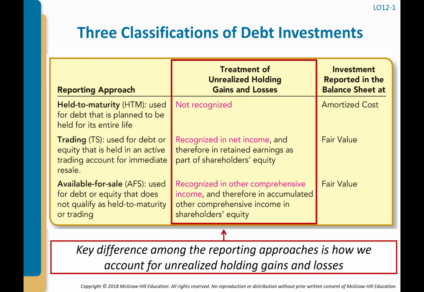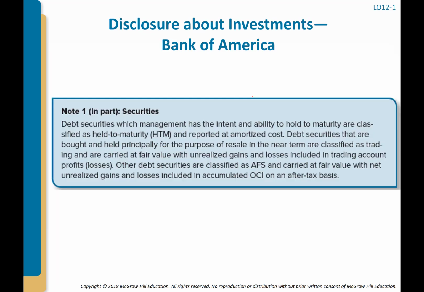Right? Okay, so we're going to see that if that's the case, then for available for sale, any unrealized holding gains and losses will go straight to what? Will not go straight to the income statement, will go to other comprehensive income. Okay? Okay, good. So we come over and we take a look at the examples here now.